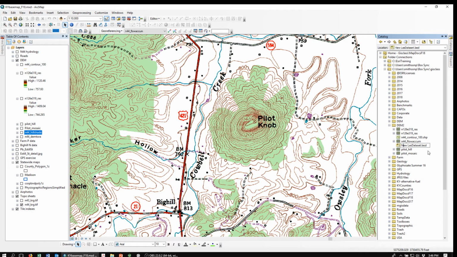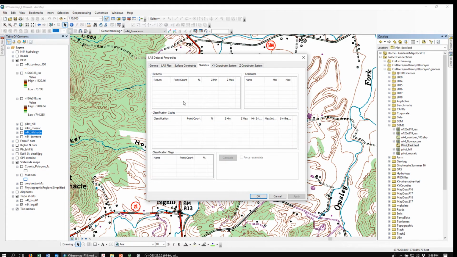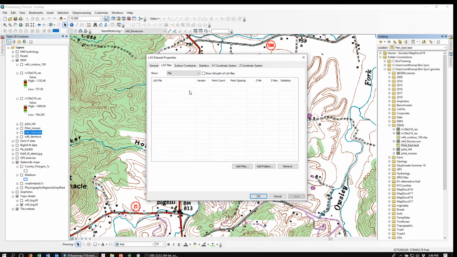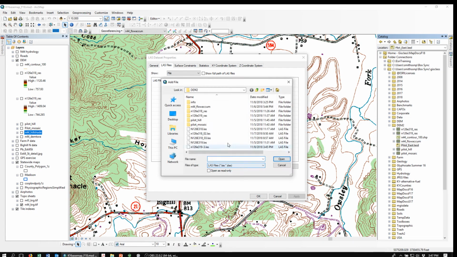And I will call it Pilot East. That'll be good enough. All right. And now I right click on that and go to Properties. And I go here to this tab, LAS Files. I'm going to go to Add Files, and I've been in this directory recently.